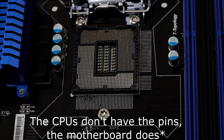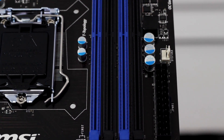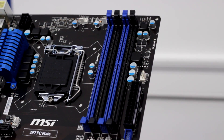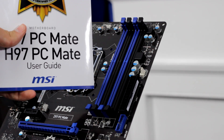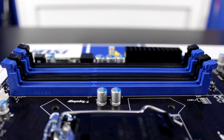The LGA 1150 CPUs have 1150 pins on the bottom. To the right you have your RAM slots. Many modern-day motherboards have dual-channel support, which means RAM will benefit slightly when placing RAM in the corresponding color-coded slots. To see which slots to put your RAM in, check the user guide. Each motherboard also supports RAM running at a certain speed — in this case up to 2667 MHz when overclocked.